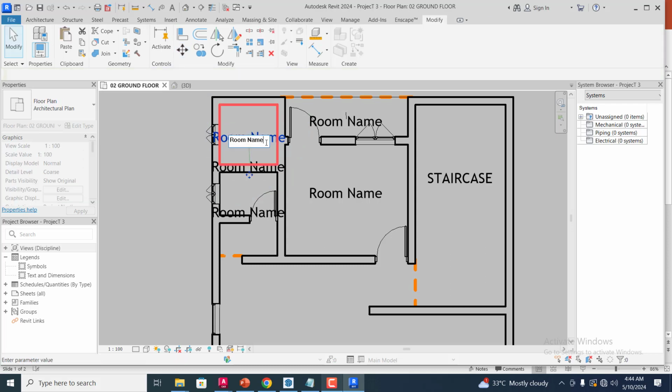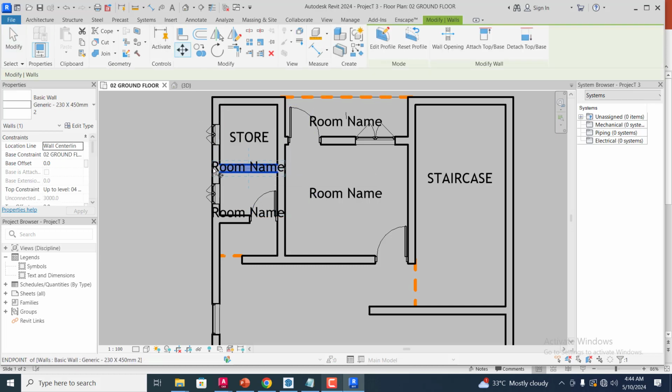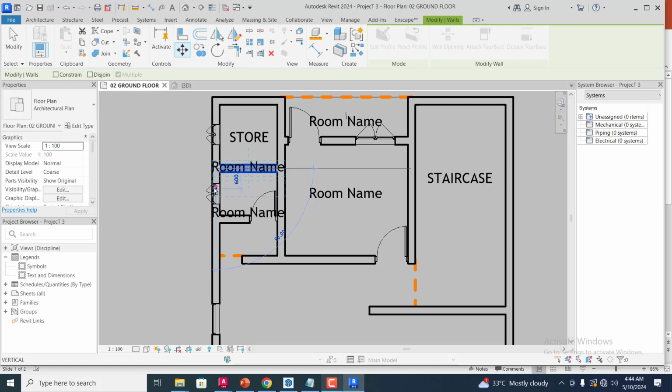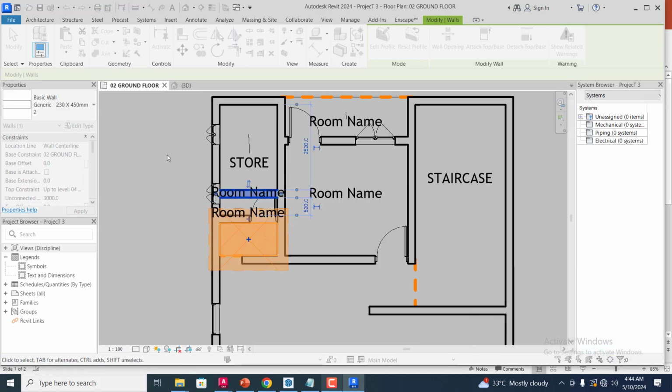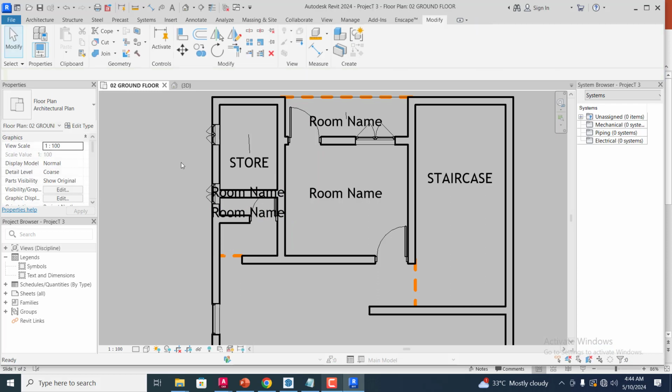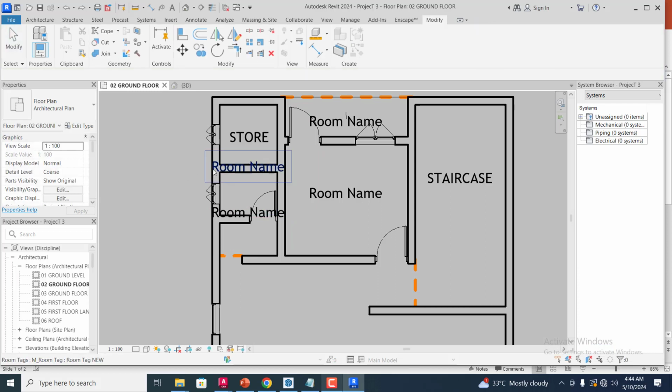So I will rename this to be store. This is, I'm going to move this to the center as well. I think I shifted the wall itself.